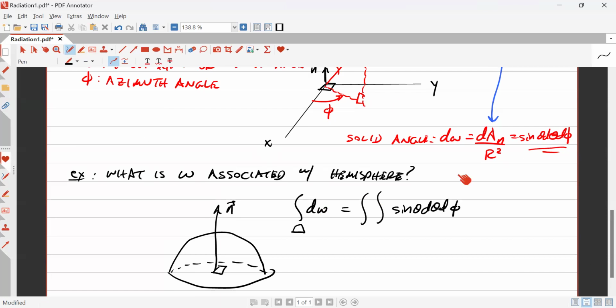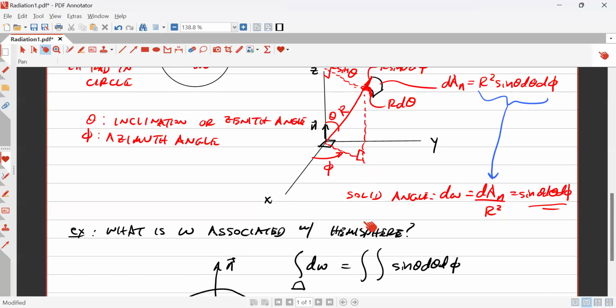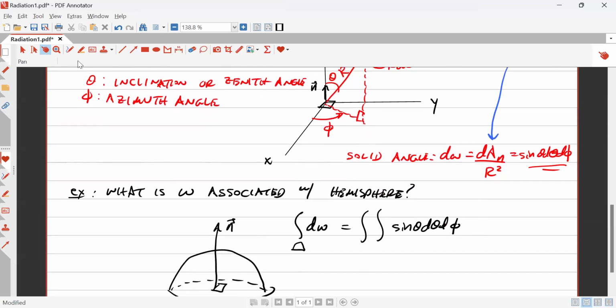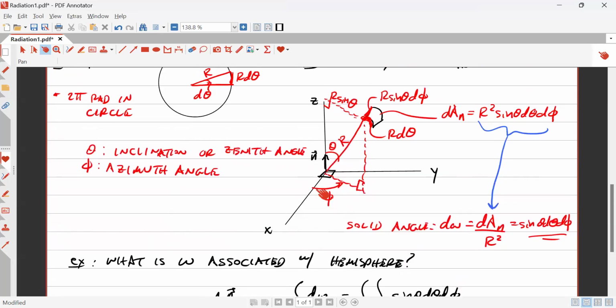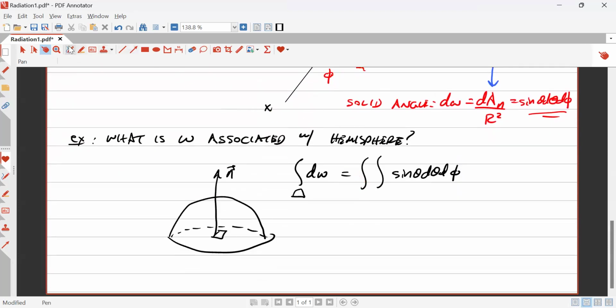Let's look at the limits of what theta and phi should be. Phi is the outside one, so we'll start with that. Phi is defined as this angle that goes from the x-axis out to the line that represents the plane where r is. If you have these little patches, you can integrate all the way around the z-axis: you start at the x-axis, go all the way around the z-axis, and come back to the x-axis again. So phi would have to vary between 0 and 2 pi.